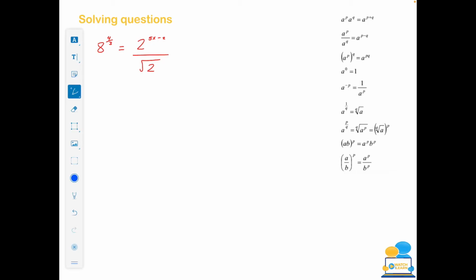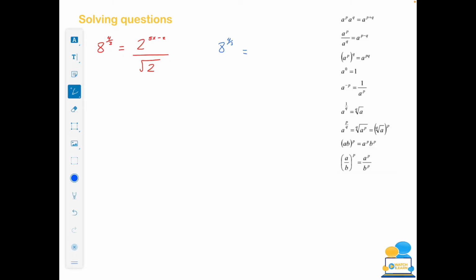Now we're going to look at our first example where we have a few of the laws of indices that we've just looked at all combined into one question. So how this question would be phrased, the question would say solve for x. So at the end of the day, we want x equal to a number. Immediately when I look at this question, I notice that we have different bases. So we have one base of 8 and one base of 2. That won't work with the rules. So what we're going to do, we are going to change them all to base 2.